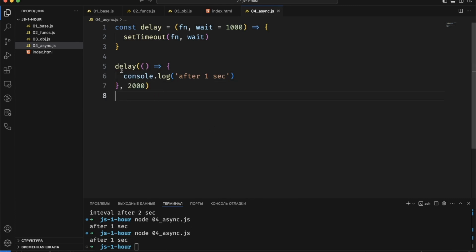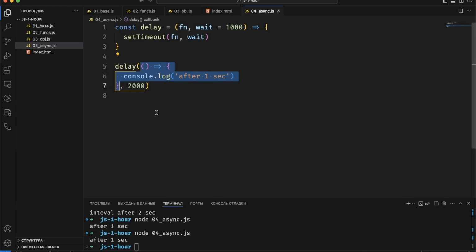But as I already said, the fact that we created such a function is not very useful because we are still in a callback. It's not very convenient to manage this. Even in JavaScript, there is a concept known as callback hell. This occurs when there is a huge number of nested functions present.